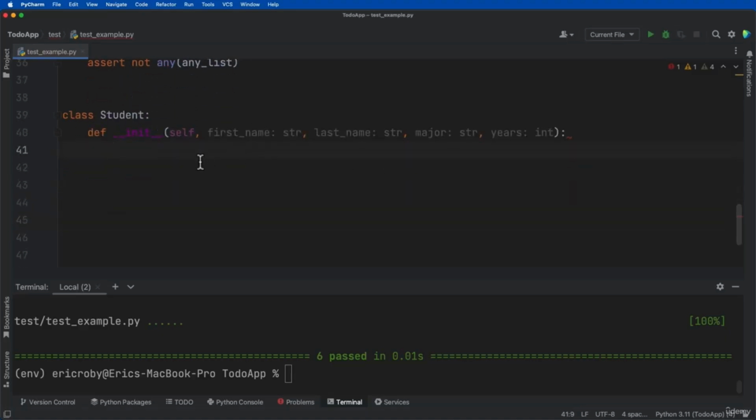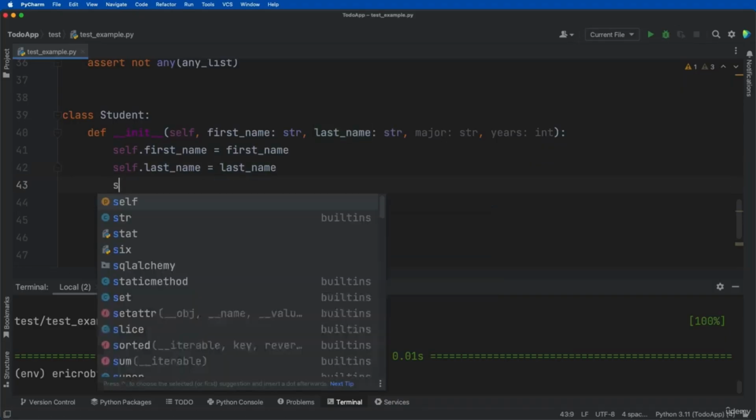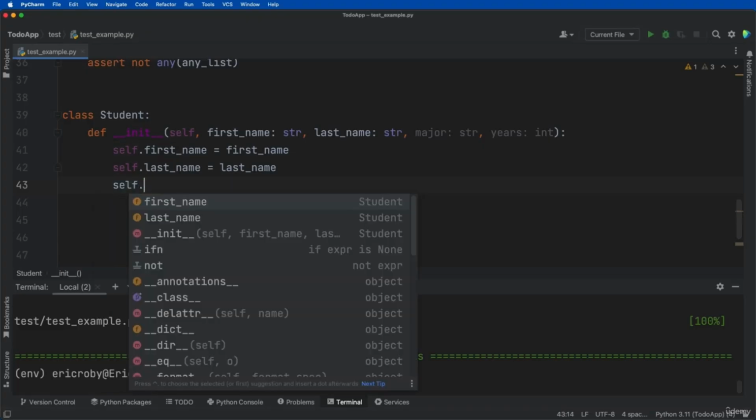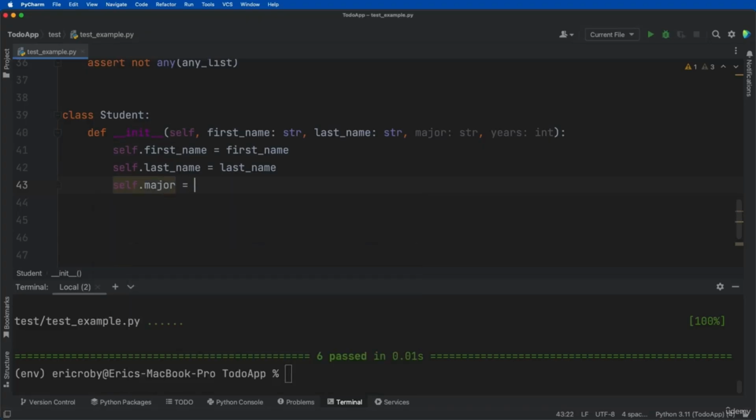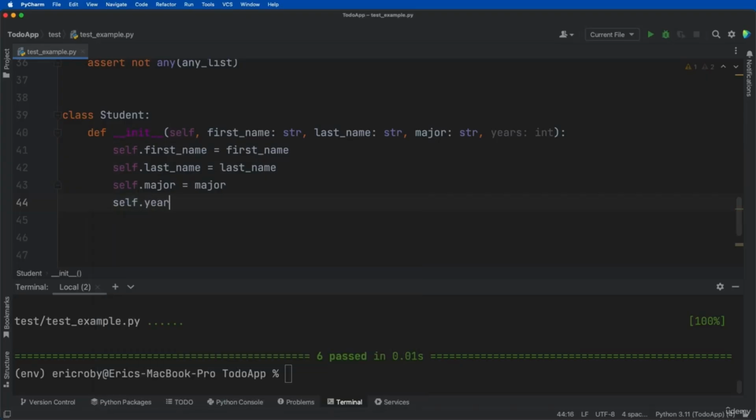Then we need to say self.firstname equals first name, self.lastname equals last name, self.major equals major, and self.years equals years.